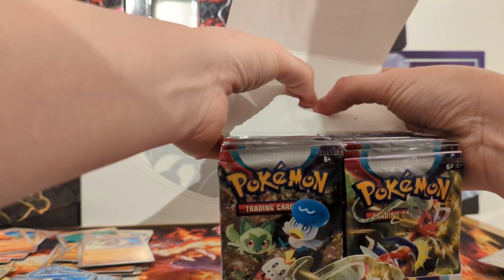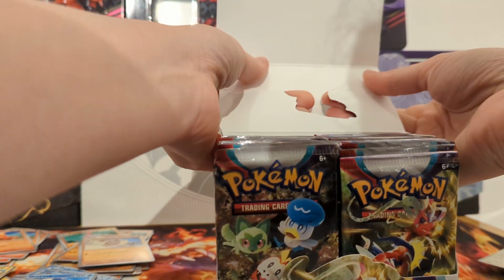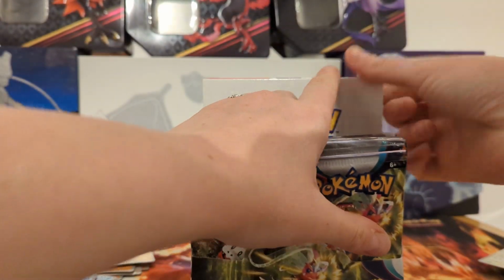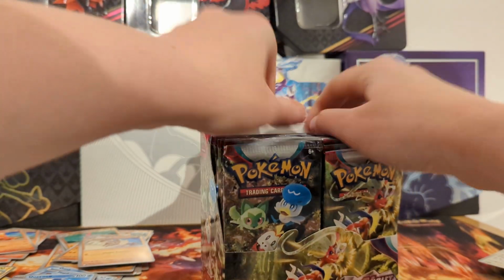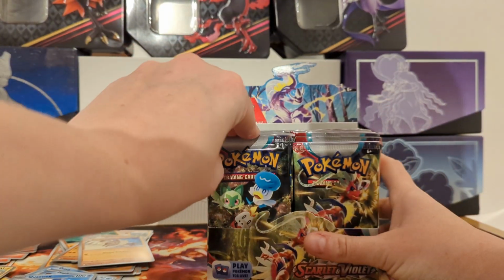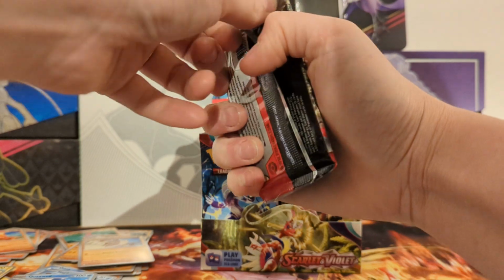Can we actually get a Terastalized Pokemon on this flipping set? Because it's starting to do my head in a little bit. Just give me the Gyarados, because then I can trade away the Arcanine.